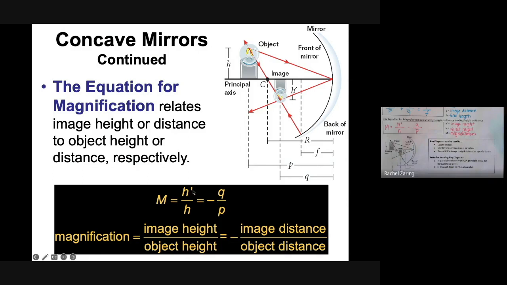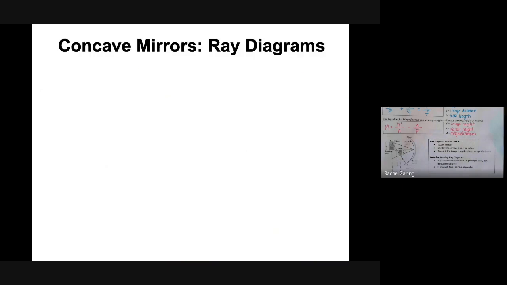This is a negative value when you are using image distance, but it is not negative when you are using your heights. This is negative for image distance because it helps with determining whether the image is virtual or real. Remember, if the image is behind the mirror, we indicate the image distance to be negative, hence why that negative value is there. Okay, so we'll use these equations here in a moment.